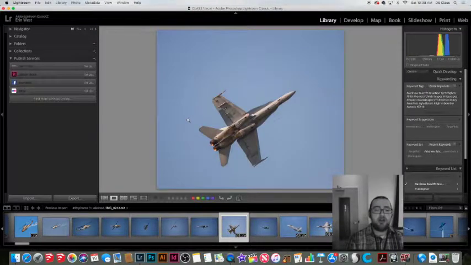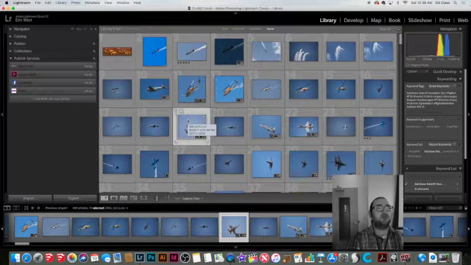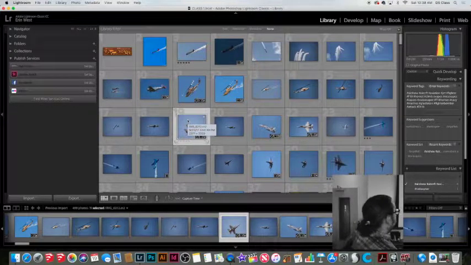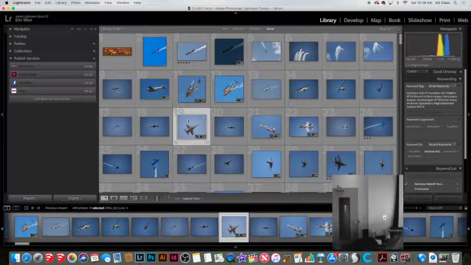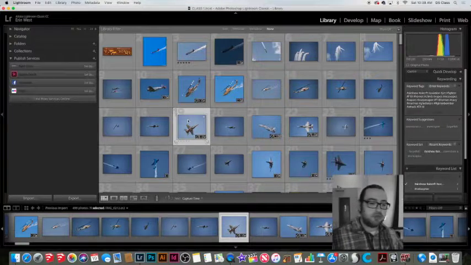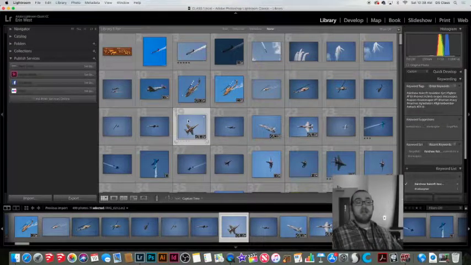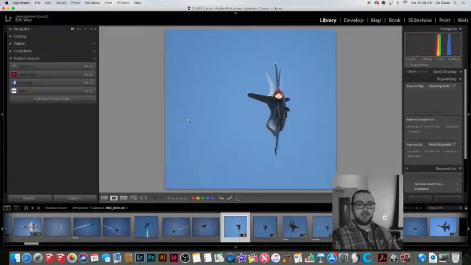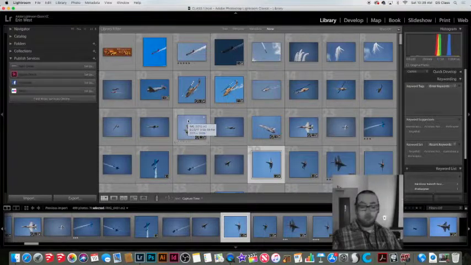So spacebar gives you kind of a full screen detail mode, and escape gets you back to the grid. Or you can do it right here. Same thing. I'll let you guys figure out which is which, okay? I think everybody can do that. So there's other stuff. We'll talk about that in a minute, but that's kind of the main viewpoint, if you will, of the program, right? You've got your grid, and then you got your detail view, and you're basically going back and forth between those the whole darn time.